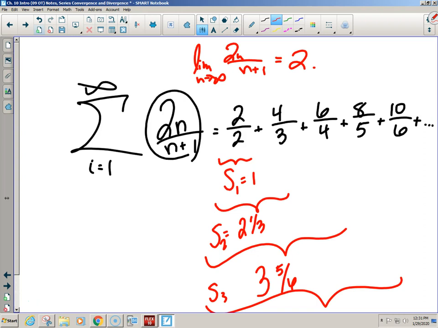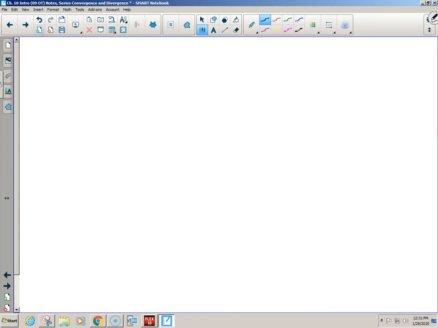Now, when the limit equals 0, it's confusing because the terms are getting smaller and smaller. But you're adding, but they're adding less and less. Is it converging? Is it not? Sometimes yes, sometimes no, like we've already seen. If we do this guy, I guess I should do the sum over n of 1 over n squared.